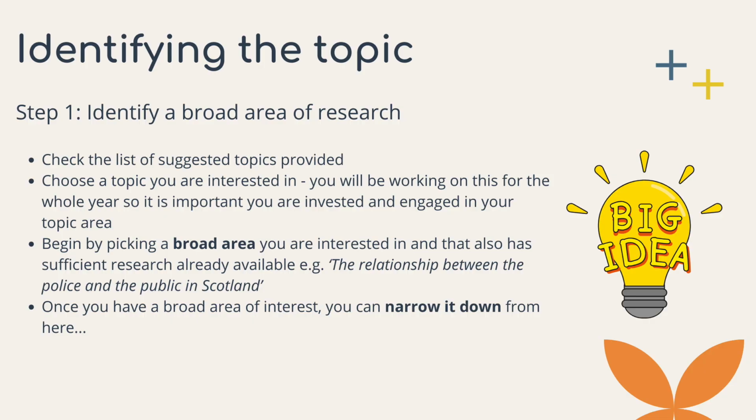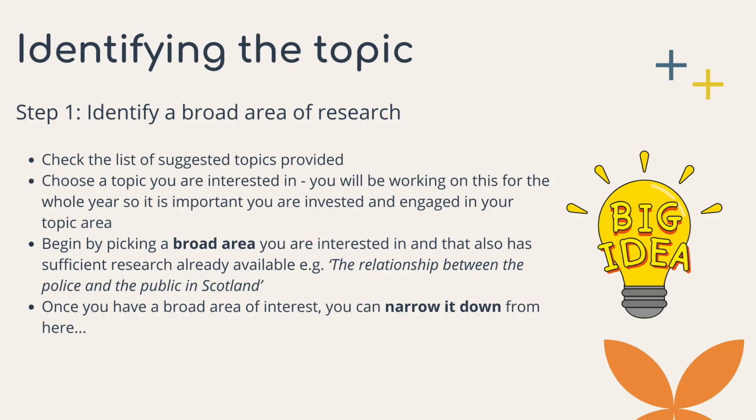Writing any research project, whether it is your dissertation or essays you will write at university, begins with identifying the topic of your research. Your teacher will provide you with a list of suggested topics for your advanced higher dissertation. However, identifying the topic is more than just deciding which broad area of criminological research you are interested in. Here, we will lead you through the process of identifying the topic, narrowing it down and choosing your hypothesis to ensure that your research project remains focused on what you want it to achieve.